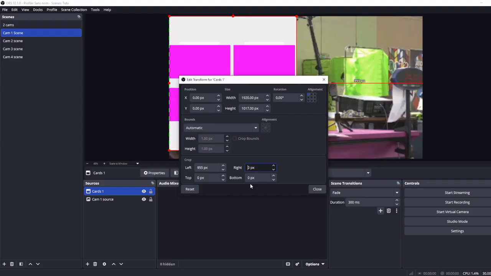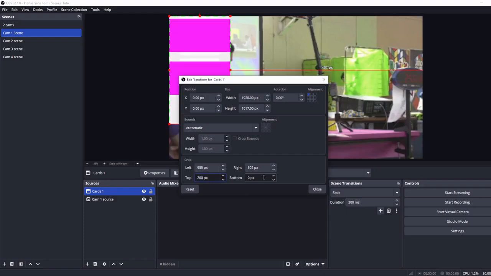And right should be 450, should be about this. A bit more. 480, 490, 500 sounds good. A bit less maybe. No, 500 was good. Okay. And then top is going to be 200, something like this.